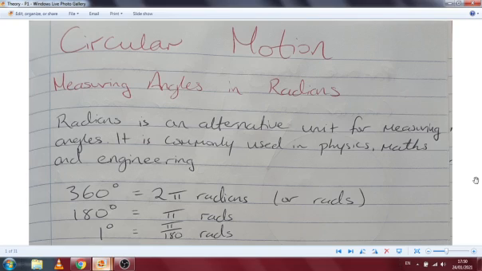While it's easier in the long run, there is the difficulty in the short term of figuring out how degrees and radians relate to one another and what radians are in fact. So I'm going to start with a couple of the conversions. 360 degrees to a full circle is 2 pi in radians, or rads. You can simplify that down to 180 degrees is pi radians, and that's typically the one that you'll remember. And then if you want to simplify it down further, 1 degree will be pi over 180 radians. They're useful things to remember, and they're good ones to have in your head, especially this one, and from there you'll be able to work as you need to.